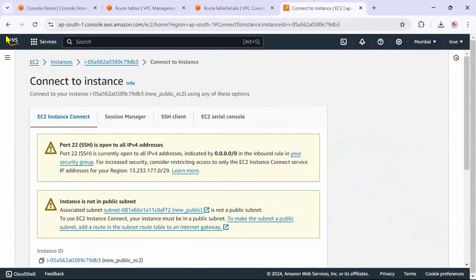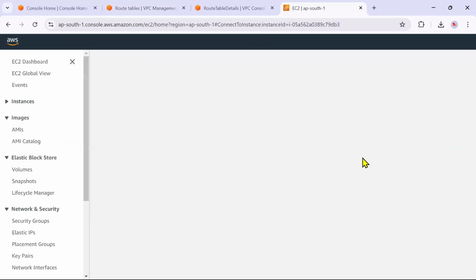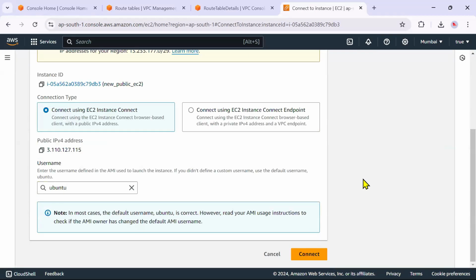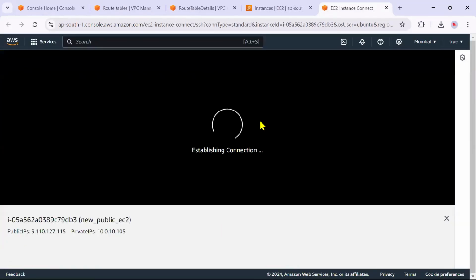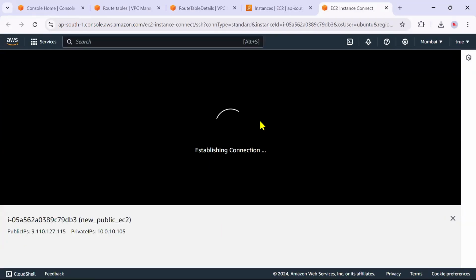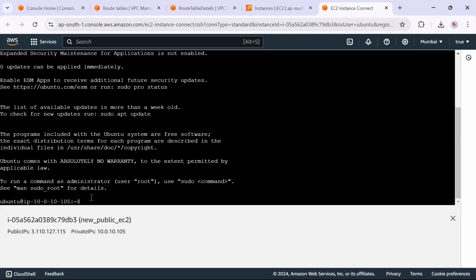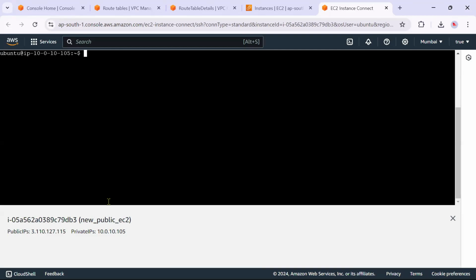Okay. Now again, I'm just connecting to this machine. Connect. Okay, we are inside that EC2 machine in the public subnet. Now what I need to do, sudo apt update.